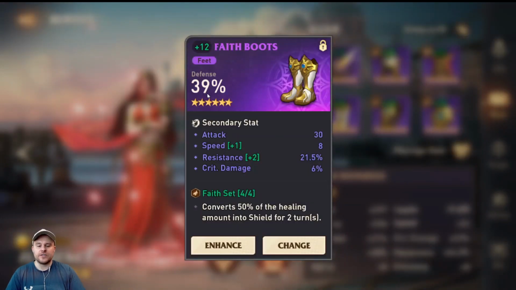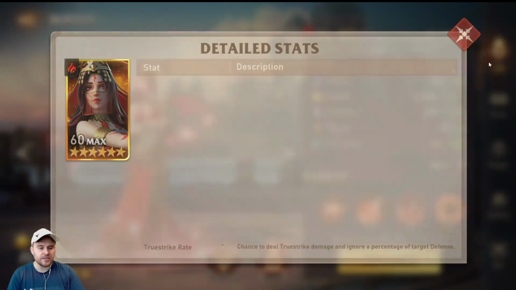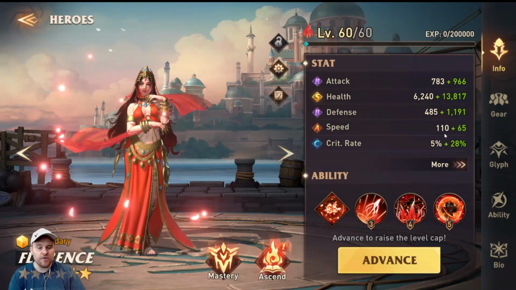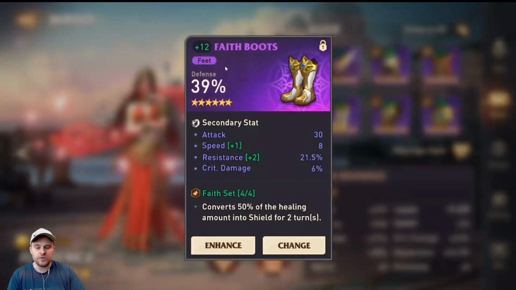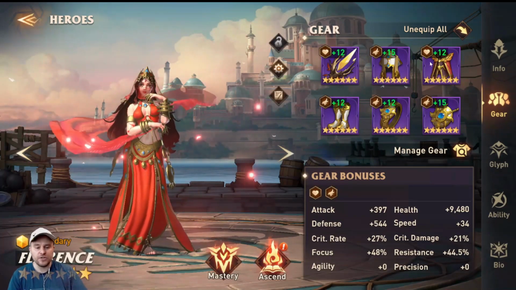Faith boots, defense. Her basic speed is already really, really fast. Her base speed, she's already pretty quick. She's 110 already. So she doesn't need speed boots. She needs defense boots. And the reason why I put defense boots on her is so her HP doesn't go above Jonathan's.